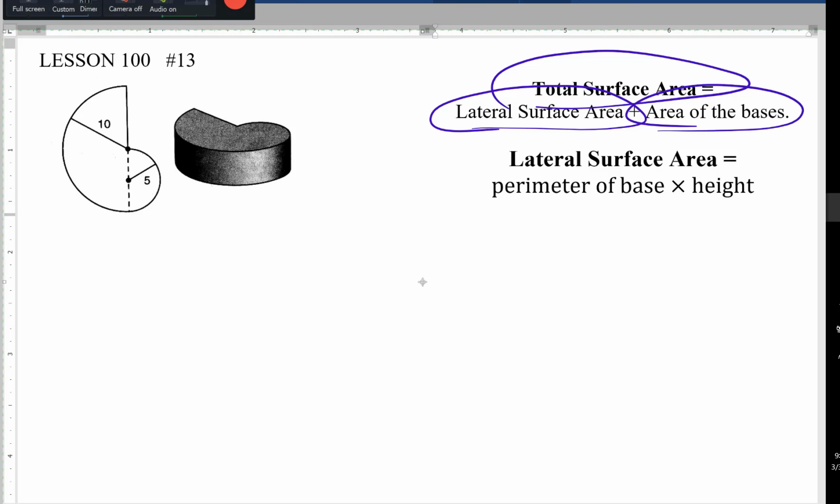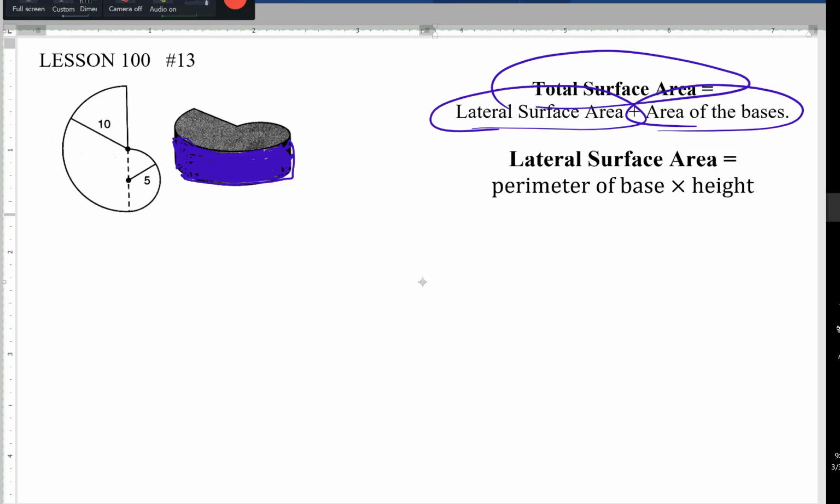All right, so the lateral surface is the flat surface between the bases that connects them together and is perpendicular to the bases. So it stands up between the two bases. The bases are the top and the bottom of the shape. And it doesn't matter how the shape is sitting on the table, the two bases are the sides that look exactly alike. The lateral surface area is the part that is between the two bases. It doesn't necessarily have to be standing up. It could be on its side, but it just has to be the surface between the two bases, which are the two sides that look exactly alike.